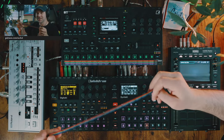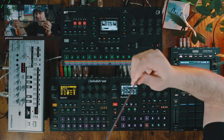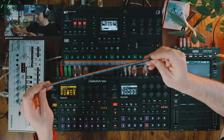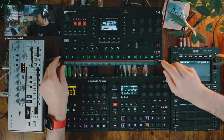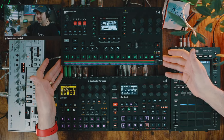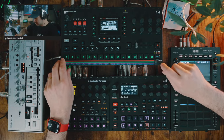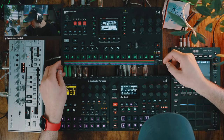But check this out, this just happened. Live on stream. Everybody had been asking me to make magnets for the Octatrack performance templates. Check it out. The prototype is here. Ba-bam. It sticks to the Octatrack. Ta-da! I can't believe it worked. Oh my gosh. Wow, turned out really good. Way better than I thought.